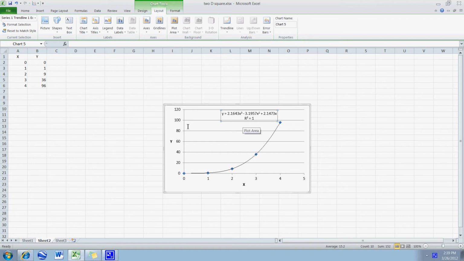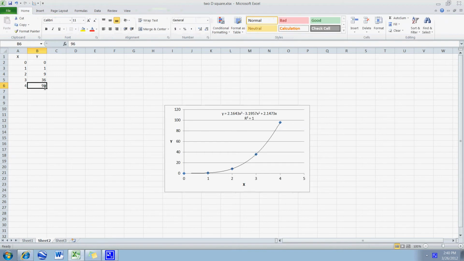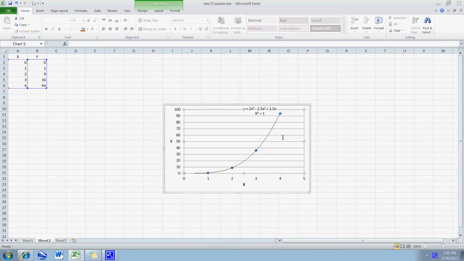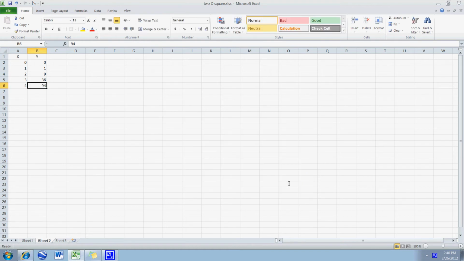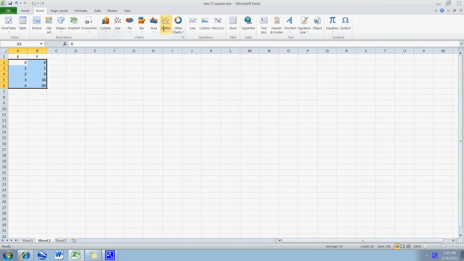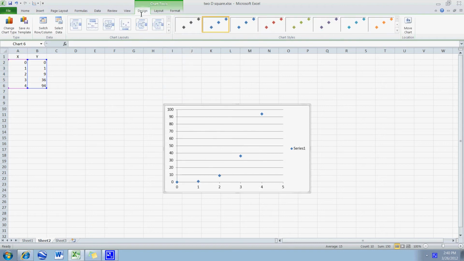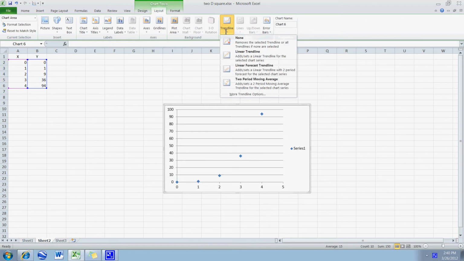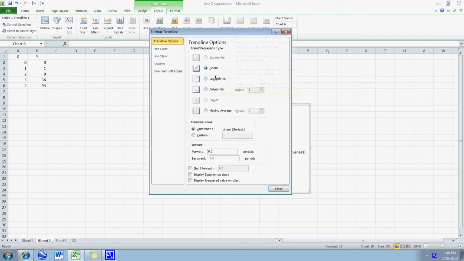are a little complicated. I discovered to my amazement that if this number, instead of being 96, of course it is 96 as far as I can tell, were 94, you get a simpler relationship for some reason. So let's just redo it with 94. Okay, so I'm going to insert a scatter chart. I'm going to put a trend line with a polynomial of dimension 3, I should say.